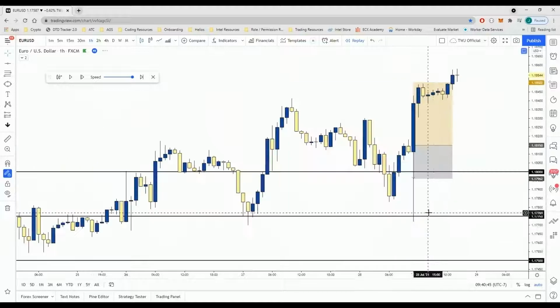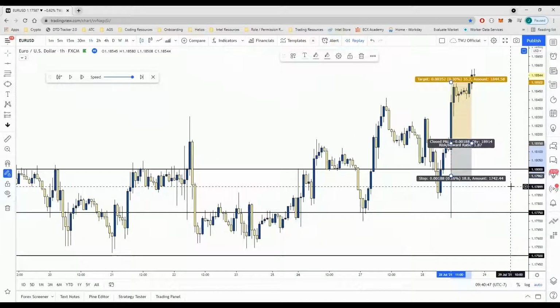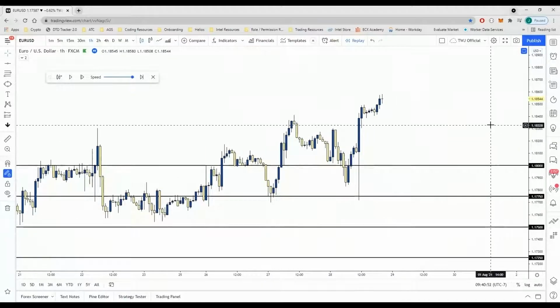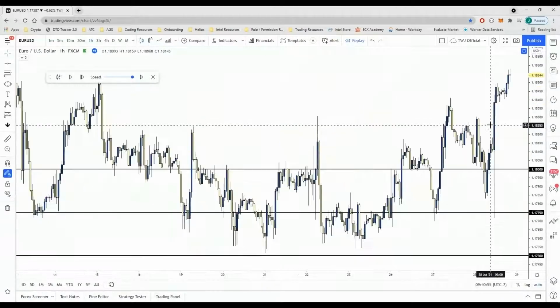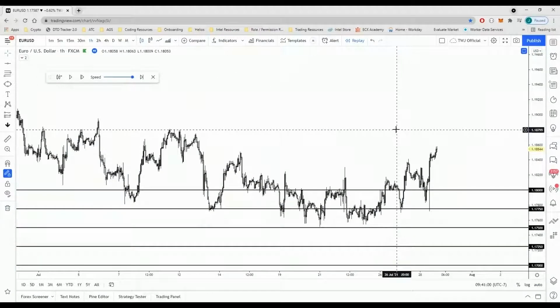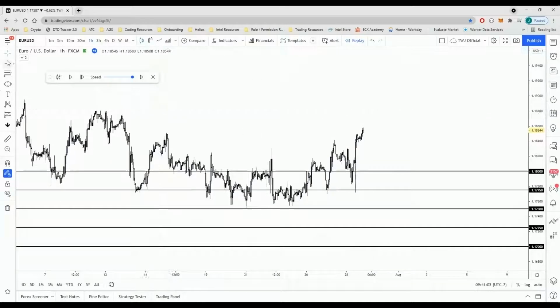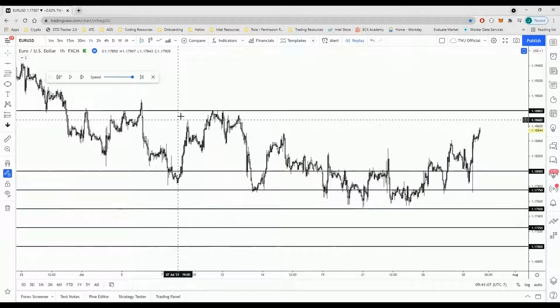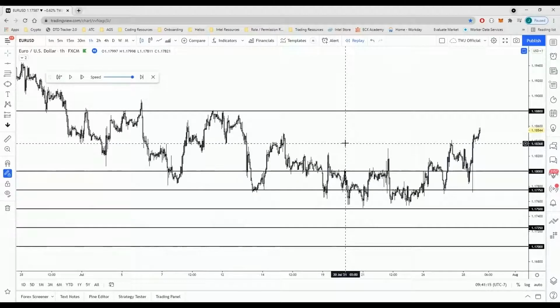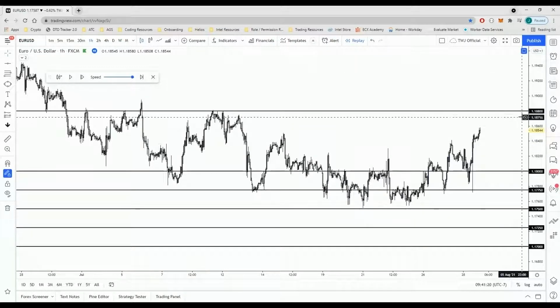But these are things that you guys backtest, because every pair has its own psychological levels. Yes, it's based off of the levels that we see here: the 100, the 500, 250, 750, things like that. But ultimately, some pairs hold better at certain zones. So just something to look at. On top of that, these are also institutional levels. Right here, very nice resistance, and it's at the 800 level. I'm showing you the bigger picture: the 1.18, the 1.17, and in between those, we also have these small increments of 100.